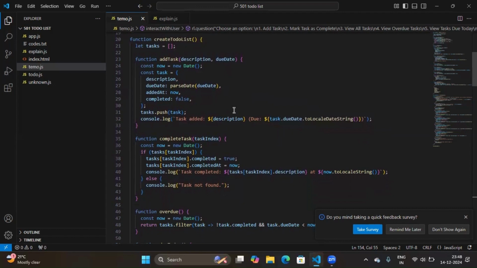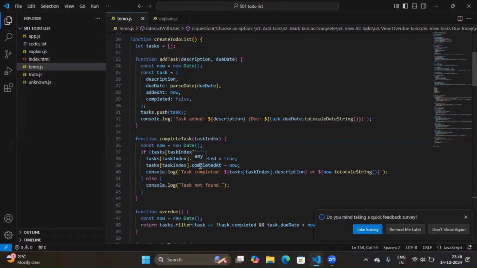This outputs a confirmation of task additions and completed tasks. Complete task: this function marks the task as completed, or true, in the record. And if the task index is invalid, it informs the user that the task is invalid and that you have not given it in the previous sessions to complete this task.